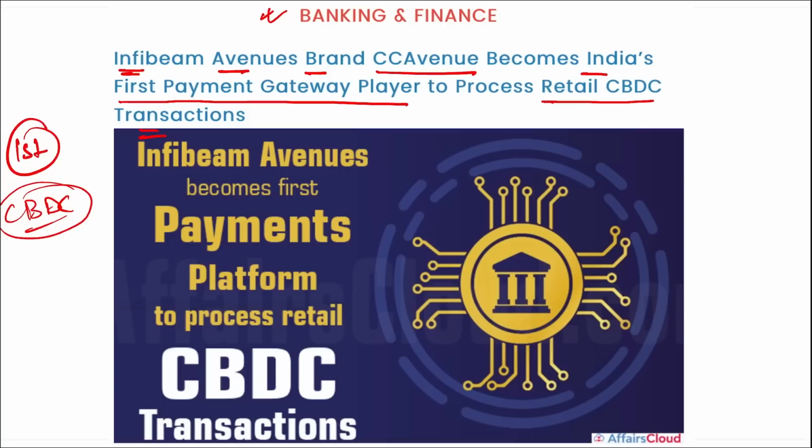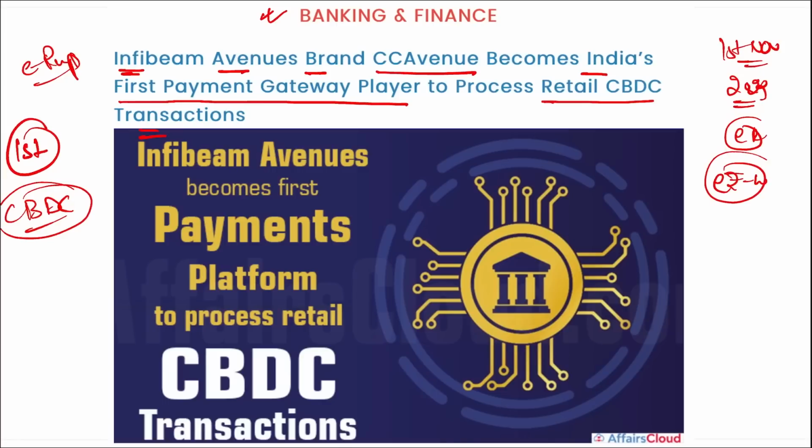Apart from this, remember, on 1st of November, if we are talking about central bank digital currencies, we are talking about e-rupee. So on 1st of November in 2022, RBI launched their first pilot project to implement CBDC or digital rupee, that is e-rupee. They launched in two segments. One was in your wholesale segment, that is e-rupee W, for the secondary trade in government securities.